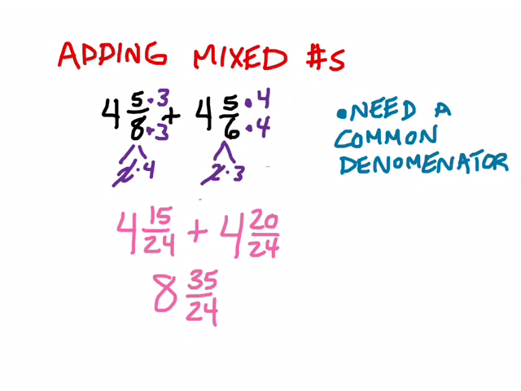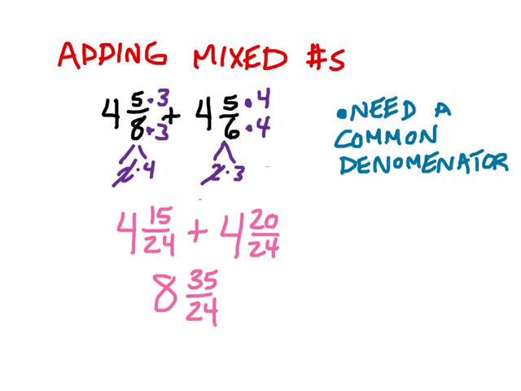Now here's where there's one extra step that I have to deal with. If you didn't notice, I have a mixture here between a mixed number and an improper fraction. I've got the whole value, but I've also got this improper fraction where the numerator is bigger than the denominator. This is really not an okay way to write an answer. So what I need to do is convert that to a proper mixed number.